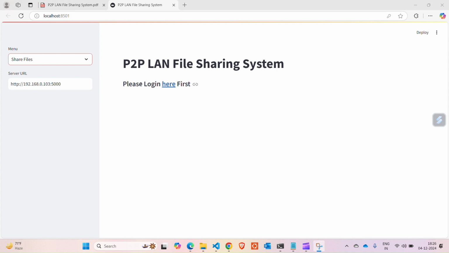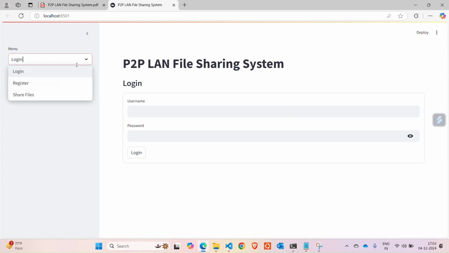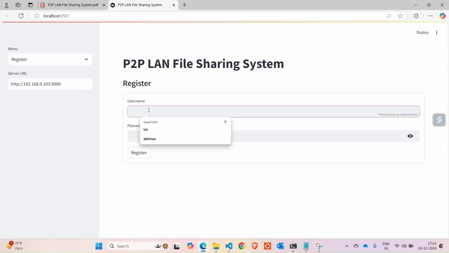So any anonymous person can't see files shared in the system; he has to first log in, or if he does not have an account, he has to first create one. Now click on the menu page and click on register, and now let's create a new user.